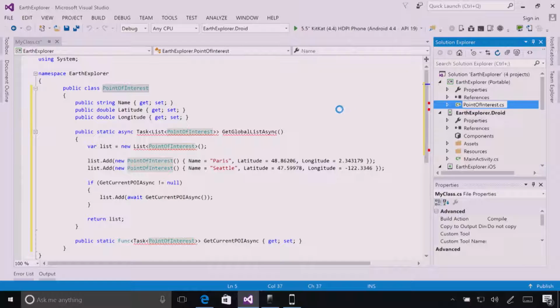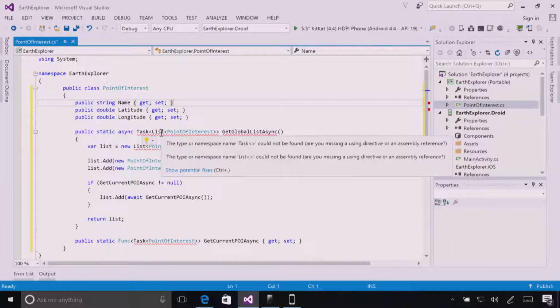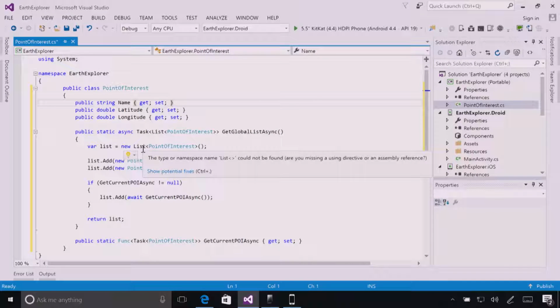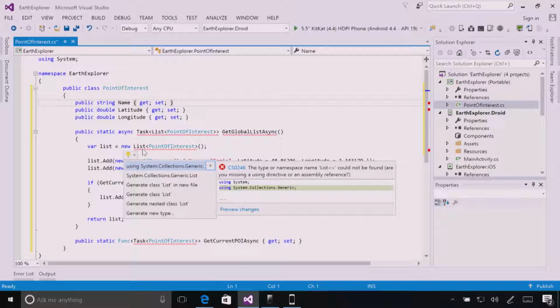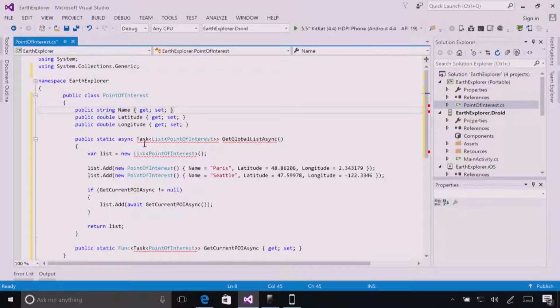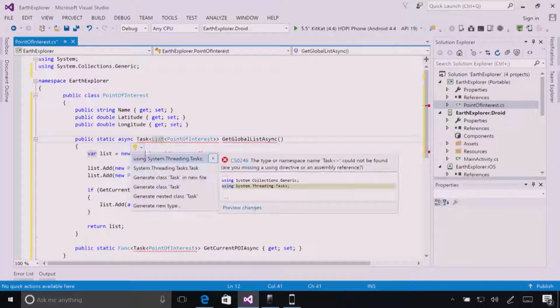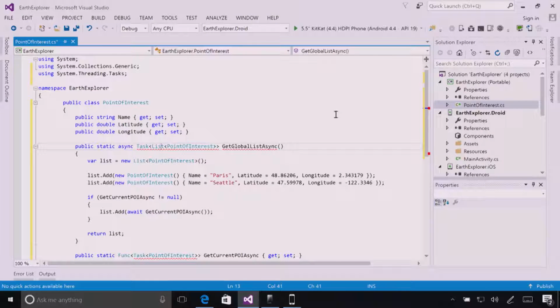We've got a couple of things I need to resolve in here, so let's fix that up with Control Dot. Using generic collections, we've got a Task in there. Hopefully, yeah, we'll get this going. It's System.Threading.Tasks. And you see this class has basically three properties: a string Name, and then a Latitude and a Longitude.